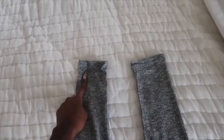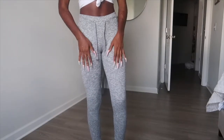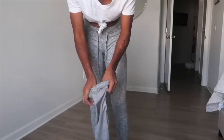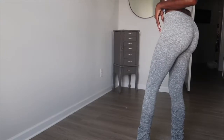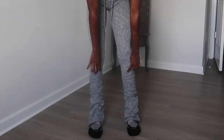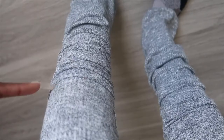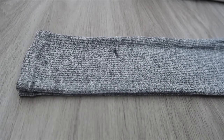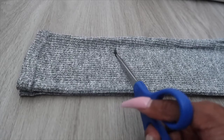We're going to connect these to wherever we cut on the other pair of leggings, so let's try those on now. Here are the small leggings on — we're going to see where to cut to attach the stacked pieces. I think this looks pretty good. I'm going to cut right here, about two and a half to three inches from my kneecap. I made a little mark with a dry erase marker, then fold the leggings in half so they'll be even on both sides, and cut right there — that's where we'll attach our stack pieces.